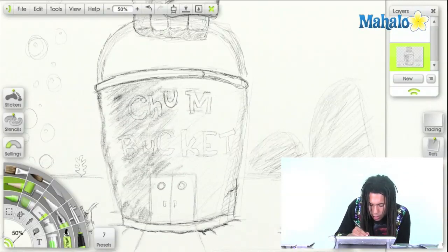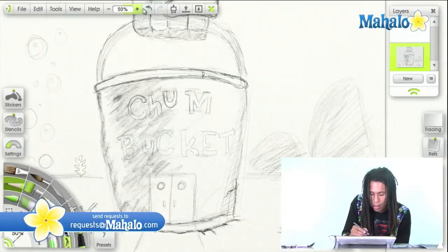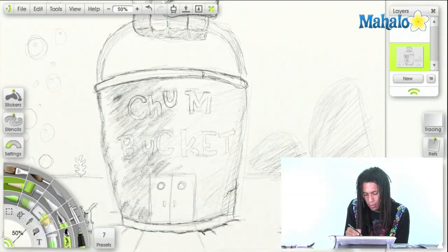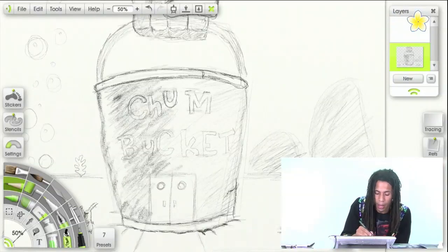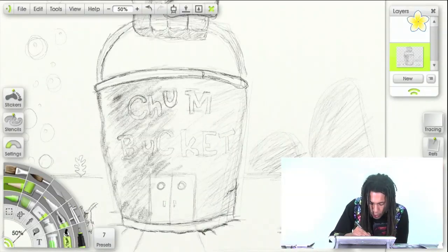Just come around and darken those lines — and there's our Chum Bucket, guys! So if you have a request here at Mahalo for a tutorial or how to draw something, just send that in to request@Mahalo.com and we'll get that for you. It's a real awesome site because if you want to learn something we teach you it for free and we take requests — that's what we're all about. I may not know the answer but I'll find someone or I'll find a way to get that answer for you.